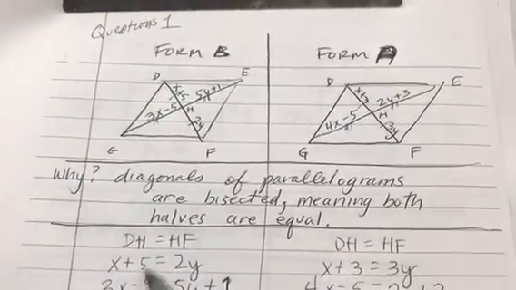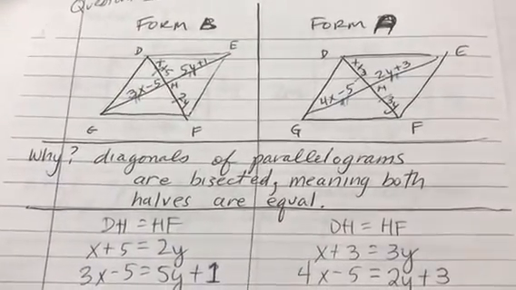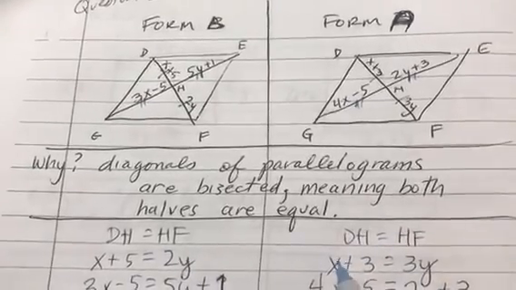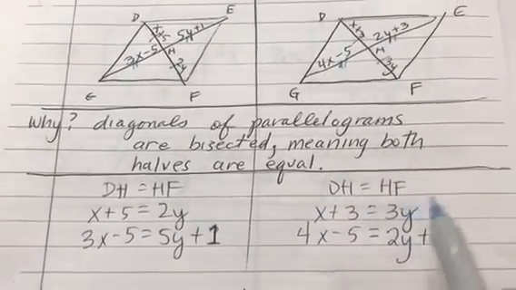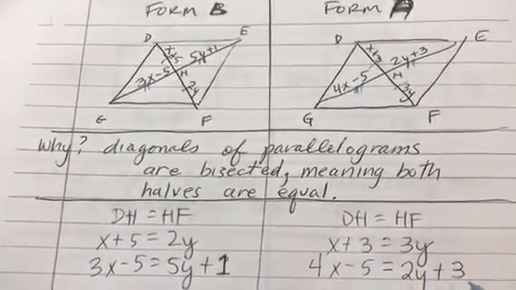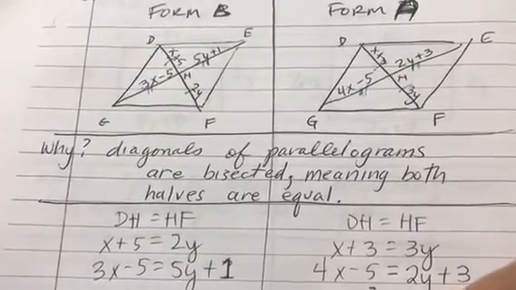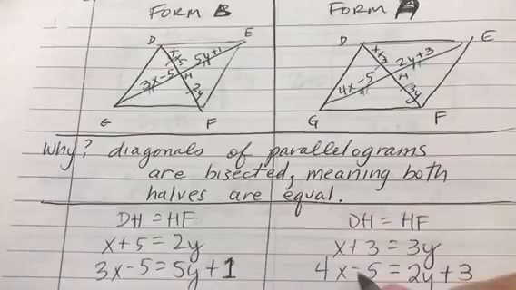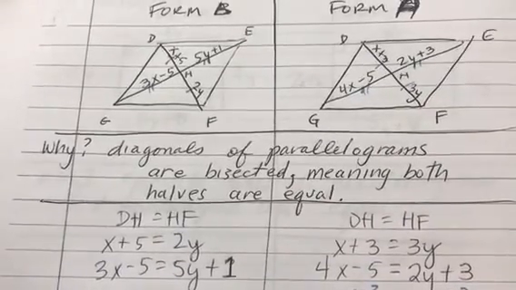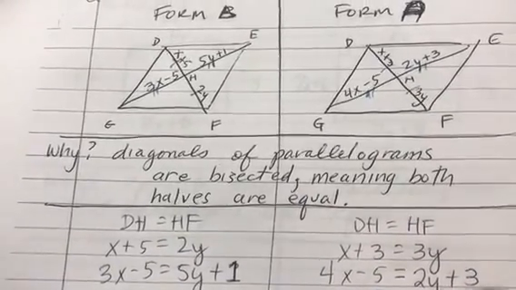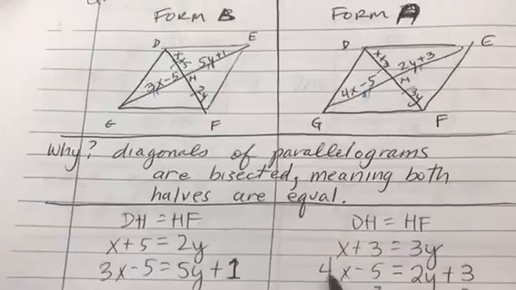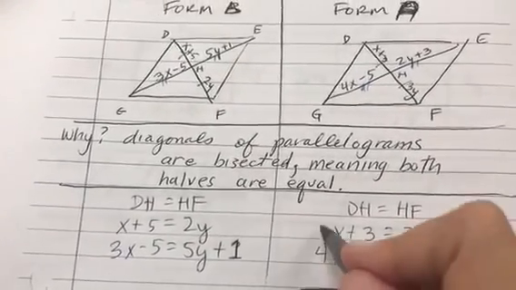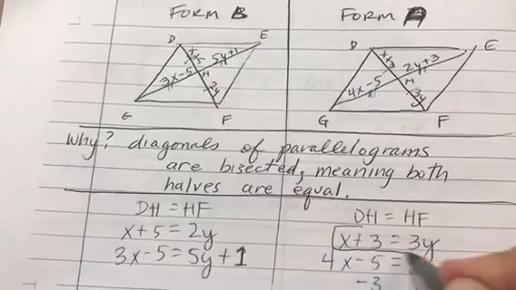Now, I'd like to solve by canceling, but everything isn't lined up. So we had a question like this in class. It looks like we have an x, a number, and a y. So to get the same thing, if I subtract by 3, I will get the same thing here. 4x minus 8 equals 2y. There we go. So I've rewritten this second equation, and now it's written in the same way as this equation.